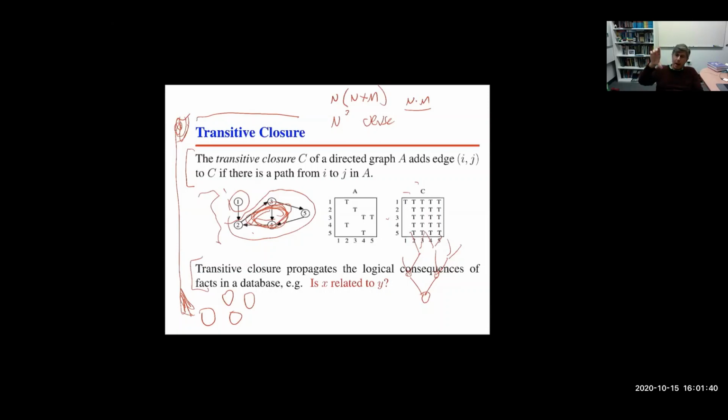Certainly, if we view a tree as a directed thing, ancestor relations. Okay, is one person an ancestor of another? I said, is X an ancestor of Y? That corresponds to, is there a path from you to me in this directed acyclic graph? Presumably in the ancestor relation, unless some weird things I don't know about happen. There's not going to be cycles where someone's both their child and their grandparent or something like that.